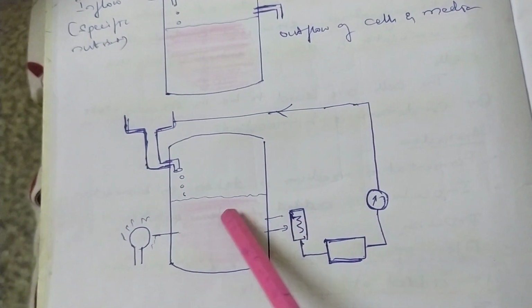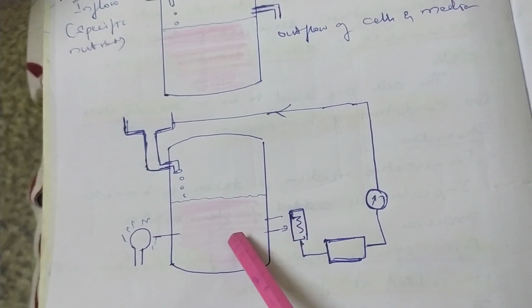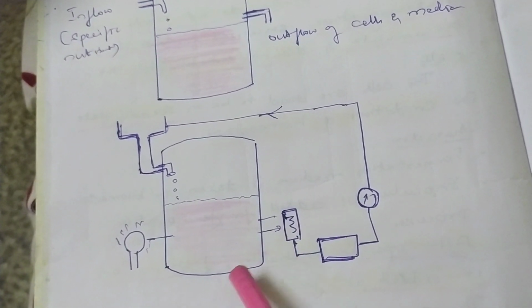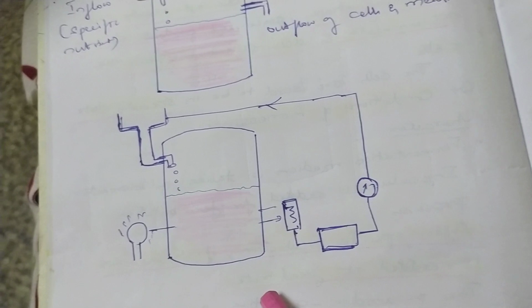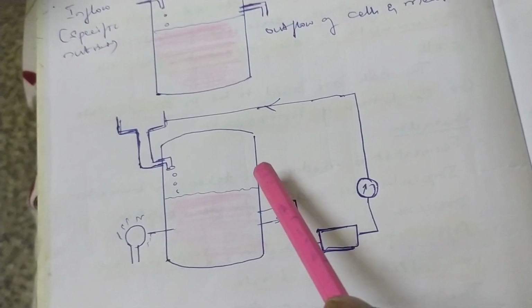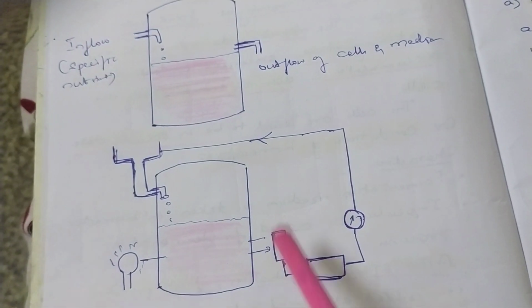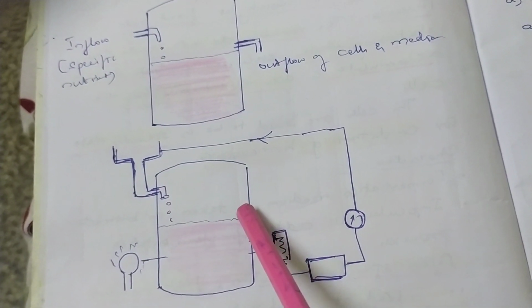always in the phase of what? Logarithmic phase. Of course, I've not shown the draw line. From the bottom you can show the harvest line. So you can always use a similar setup like what I've shown here, where it will flow. The amount of media fed equals the amount of media coming out.